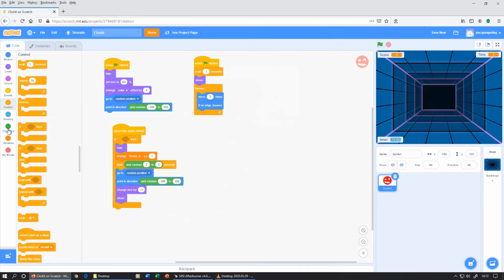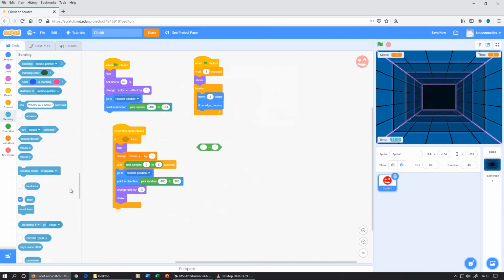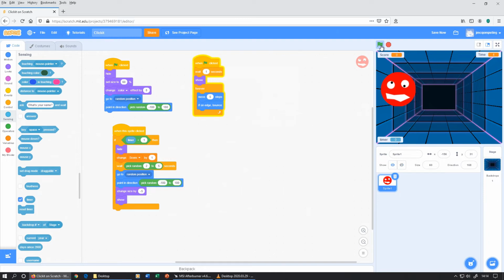So we're going to go back into our operators. We're going to take the less than symbol. So 1 there. We'll go back to sensing, and we've got our timer there, and then get that in the middle and drop the whole thing in there. So let's run our game again, and just hold on for a second. So that's just going to stop. So now when I'm clicking this, even though I can see it, it doesn't affect the score. Good idea, things like this, just to check it does work when our timer is on. Yeah, so our score's working there.